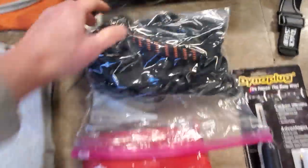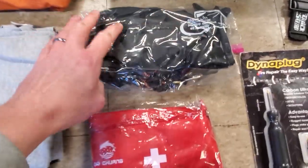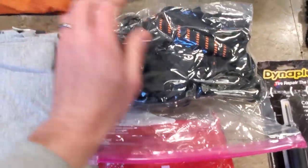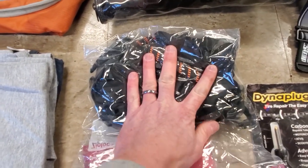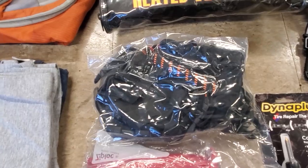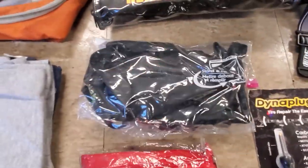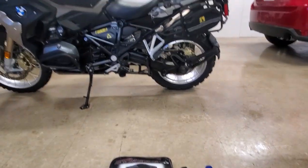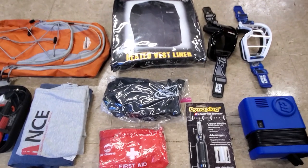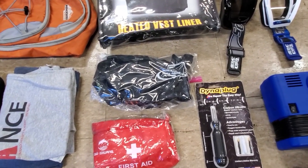This is a bag of nothing but straps. I've got a variety of different ROK straps — they're a really great set of straps. I don't use bungee cords; they're too dangerous. I also have a bunch of webbing straps. The reason you want lots of straps is because if you break some of the mounting on your luggage, or you just need to lash something to your bike, straps are always coming in handy.